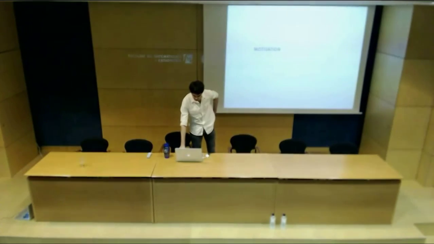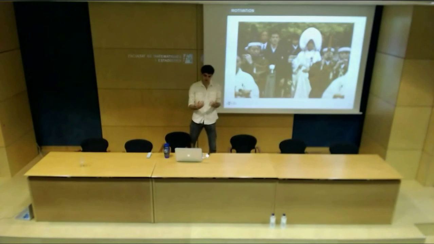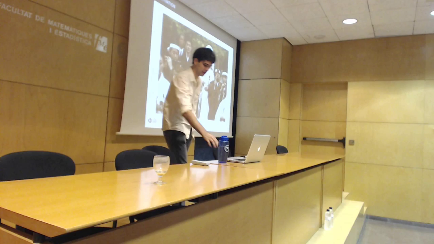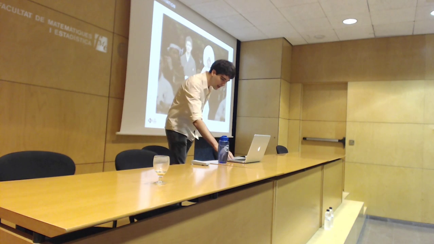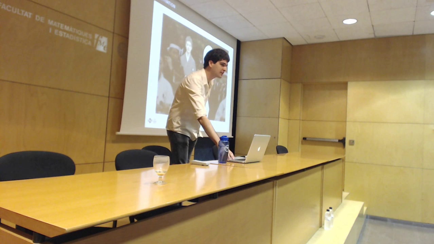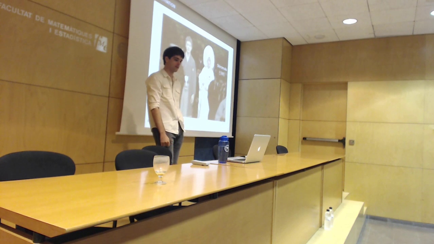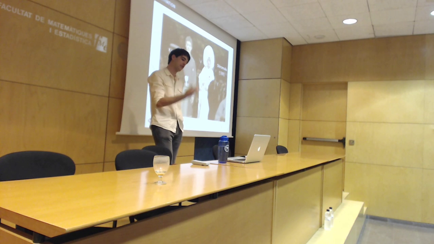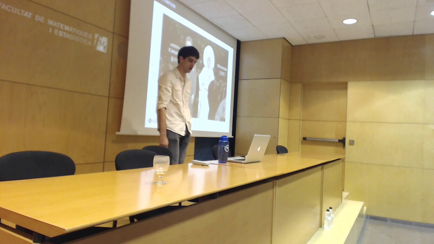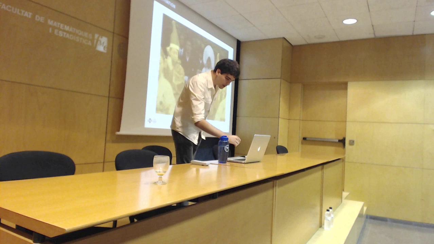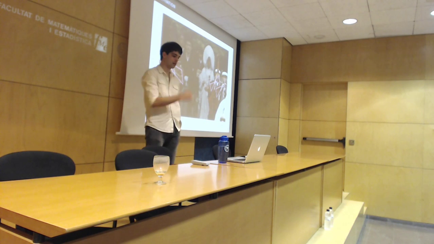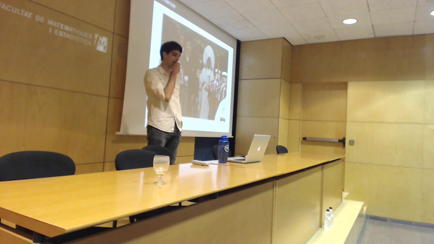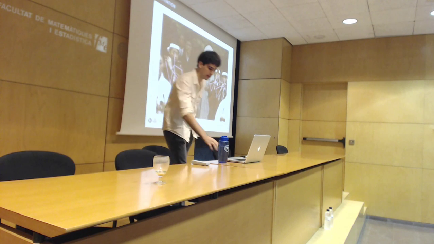I'll start off with a bit of motivation. When a human sees an image like this, they're able to extract lots of different information. You can first identify the salient objects here, which would be the two figures in the center. And if you had a bit of prior knowledge on what they're wearing, you could identify they're wearing kimonos, shiromuku, and that sort of stuff. Furthermore, you could identify this as being a Japanese wedding ceremony. And if you look a bit more, you would see there are figures in the front, and by estimating their pose, you could figure that they're playing instruments, so these are likely people hired to participate in the ceremony.